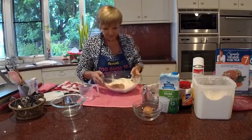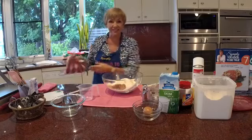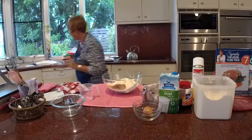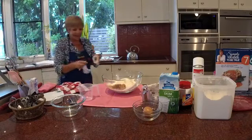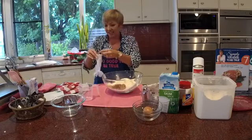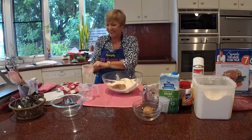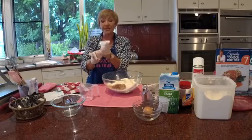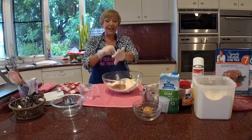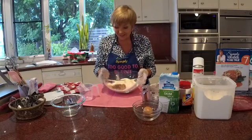Perfect. Now, with the dry mix, I'm going to mix it all together, but what I'm going to do is grab some gloves, because I think with the mixture it actually works better. So just give me a second. I'll grab my gloves, because you know what I'm like. I hate getting mucky. I don't like getting all the dough in my jewellery and under my nails, and I just think it makes it so much easier. And you want this to be a fun experience. Now, you should be thinking in the school holidays, how perfectly fabulous would this be for the kids? So, you know, this is what you want to do.